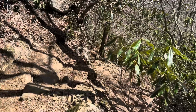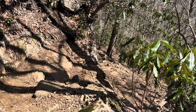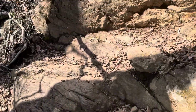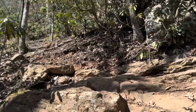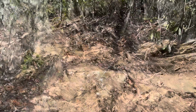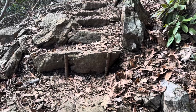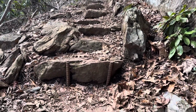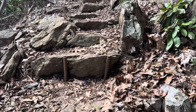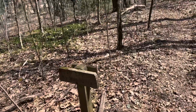Okay, looks like a pretty steep descent right here, coming off Yellow Mountain. It wasn't quite as bad as it looked from the top because there's kind of a little series of ledges that you can follow. Now, more descending. Thanks to the North Carolina trail maintainers, who've worked hard here putting in some rebar to hold these stone steps in place. And I've made it to Deep Gap.